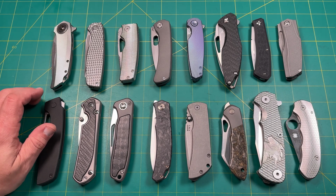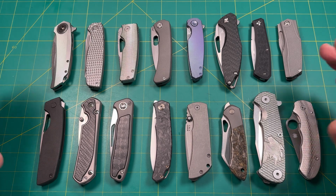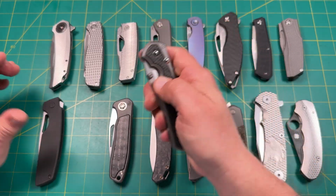And let's see here, what else is over there? Oh, I have the Andrew Demko 8020. That's phenomenal. I put original goat scales on there. That's phenomenal as well. Then I got a hold of this one right here, which I was really excited about because this was like one of those things. I wanted the carbon fiber.